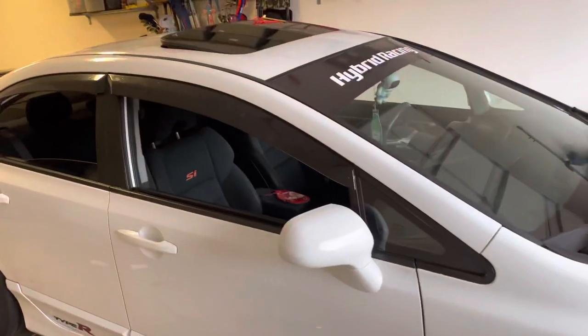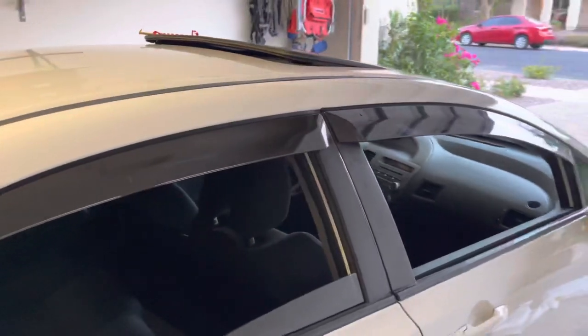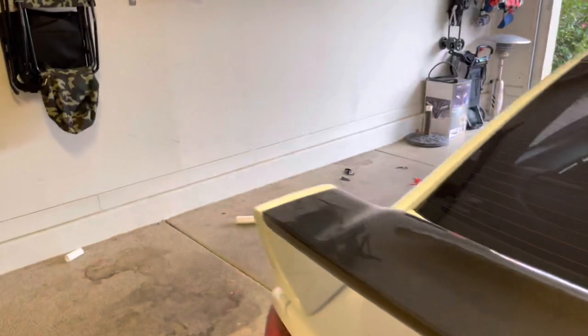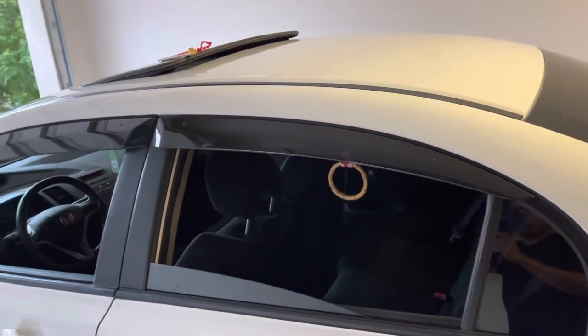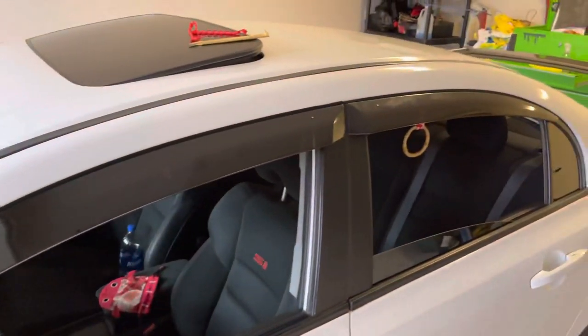So after about an hour, hour and a half of wrapping the pillars and putting the visors on, they are finally on. I still have to clean them up, but they look really, really good. Definitely look way better than the other ones that I had on before. And like I said, I do have to wipe these off. But that is pretty much it, guys.